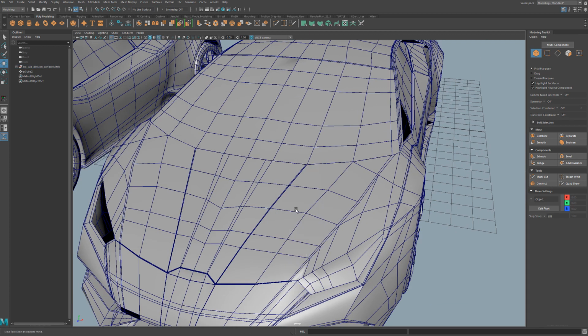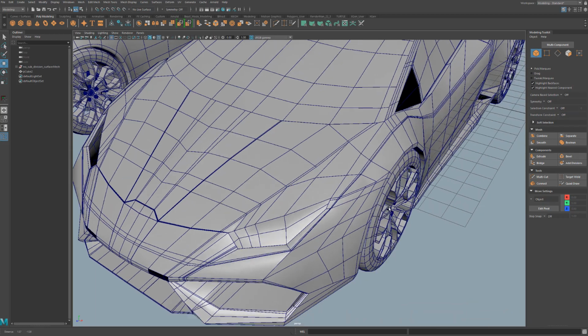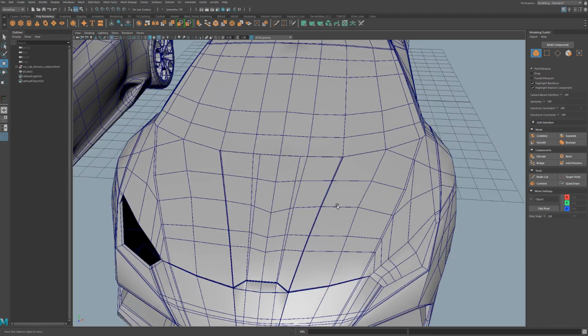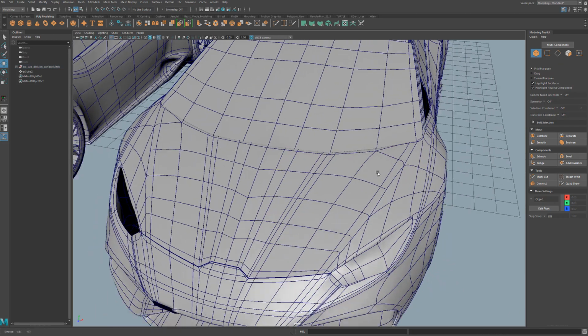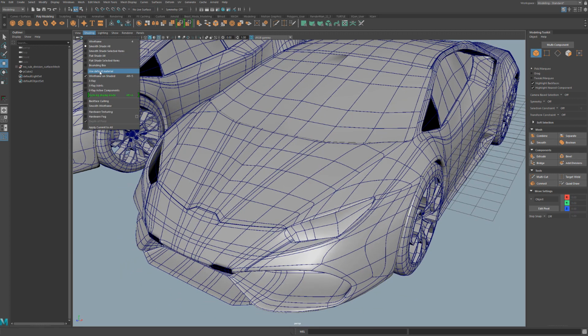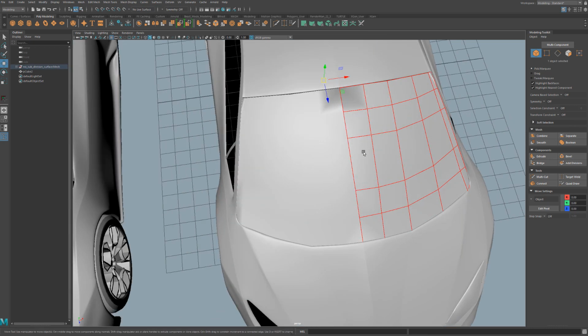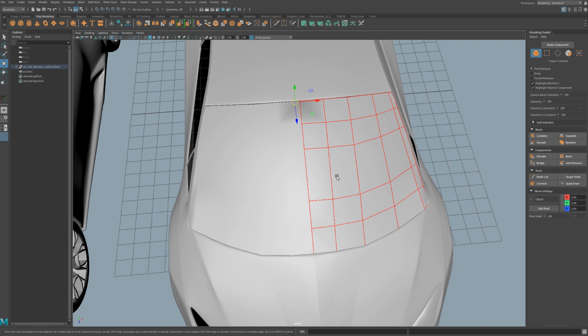Also, another recommendation is I would highly recommend that you assign a blend to your vehicle if you are working on a vehicle. That way you are getting a more specular surface when you're working, and when you turn this wireframe unshaded off, any issues will become more apparent.